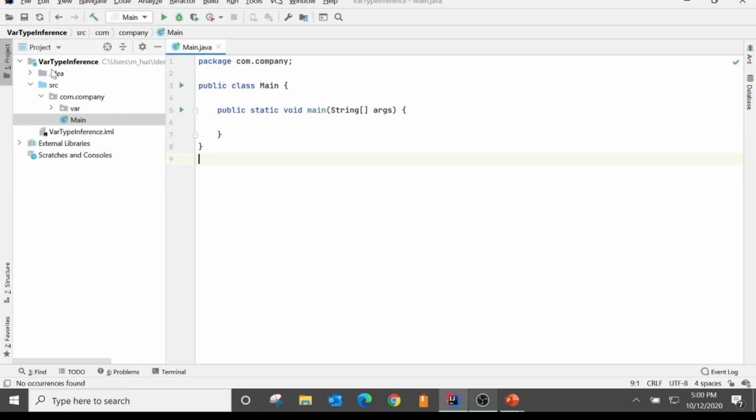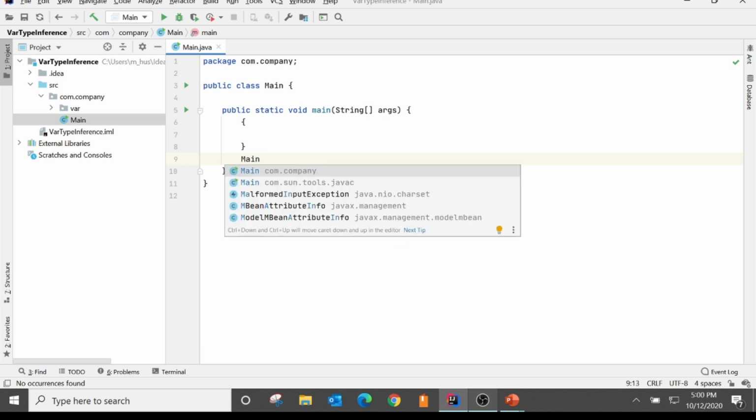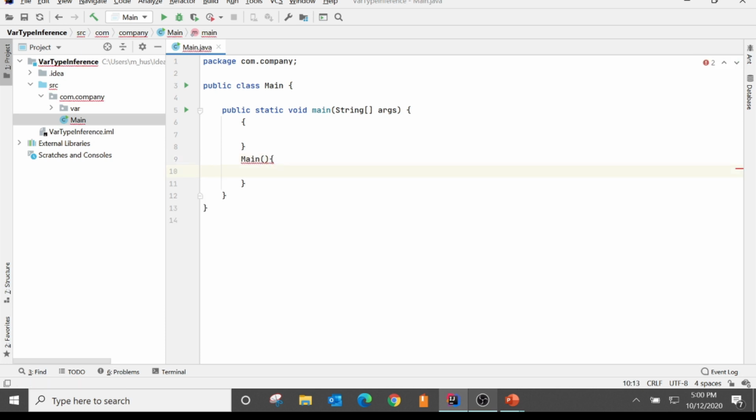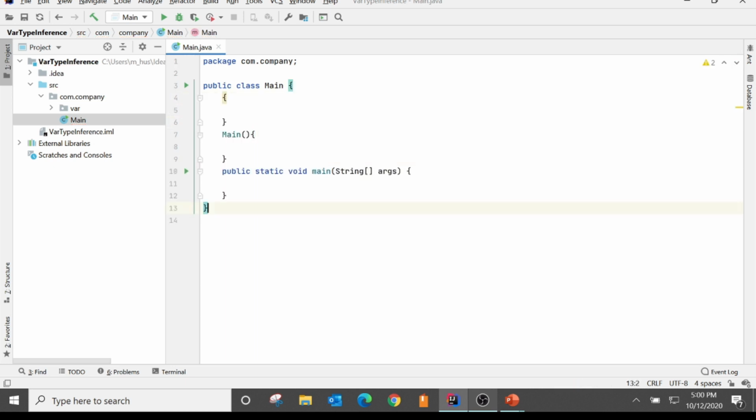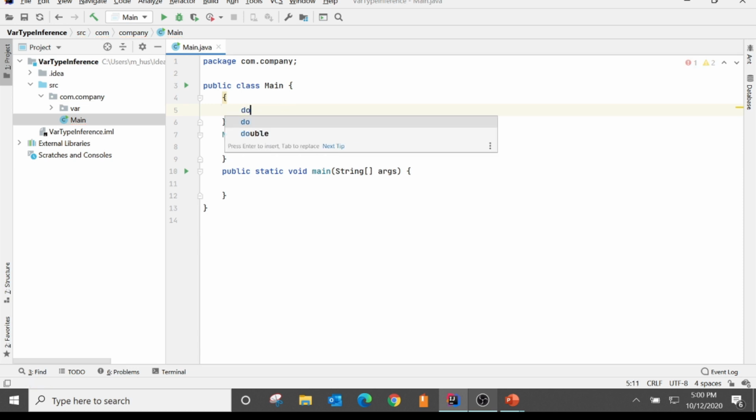I have created a project, var type inference, and I have a main class. Let's create one initializer, one constructor, and a method. I'm going to make a local variable double num = 1.0.